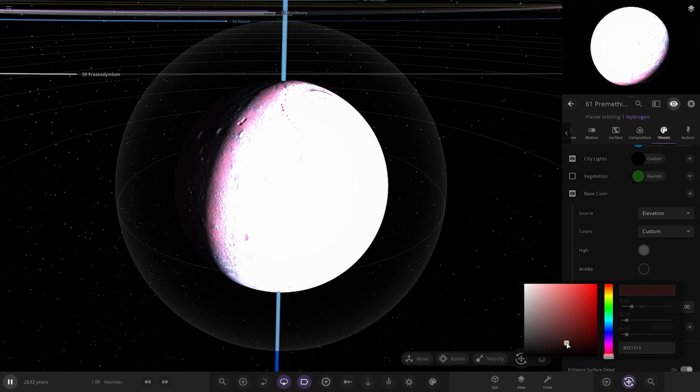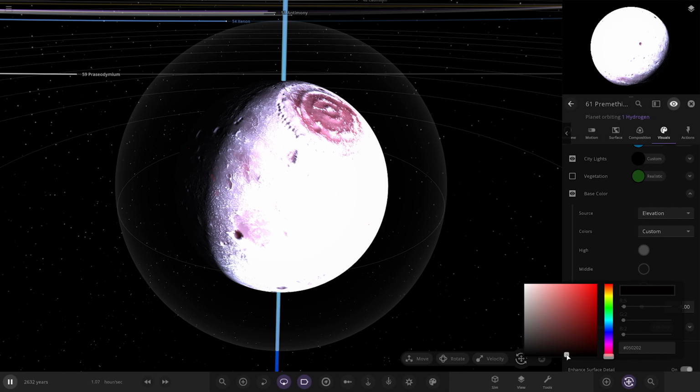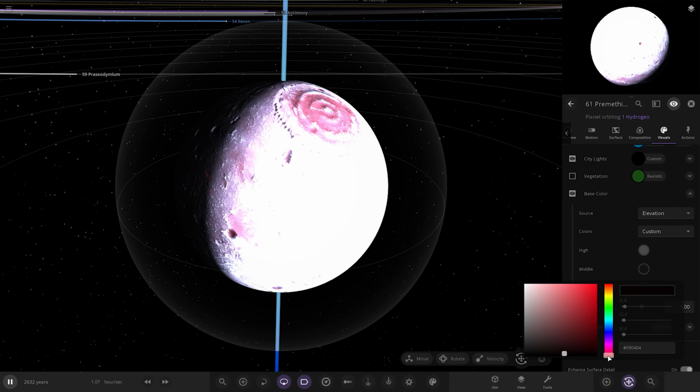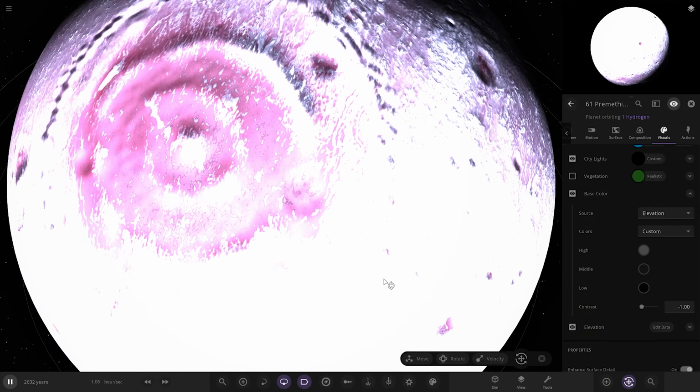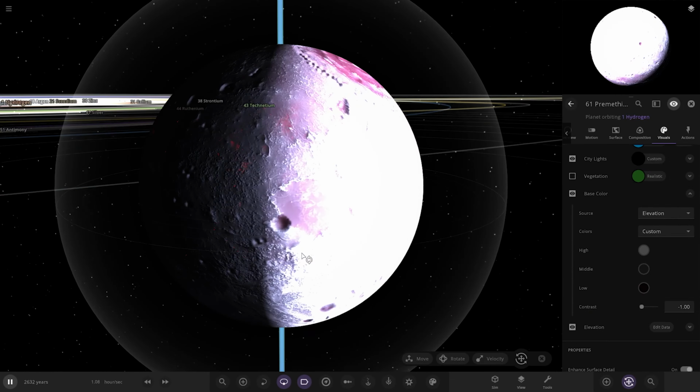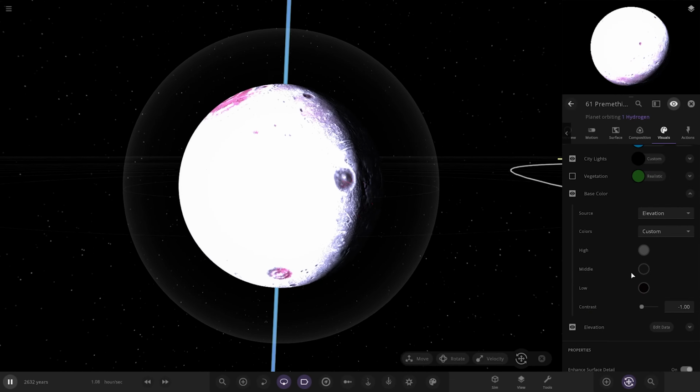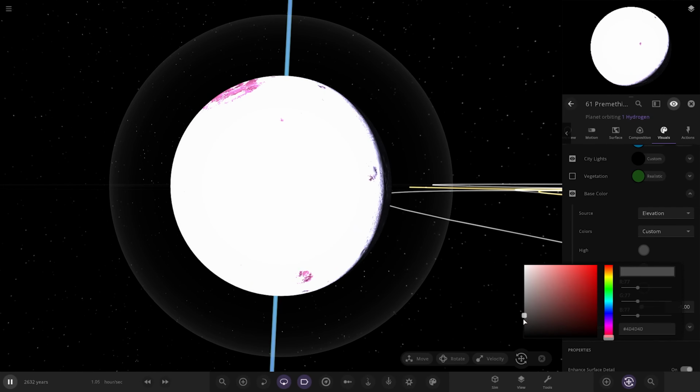So we do need to sort of tune it down a bit. Make it more of a slight reddish pinkish shade. So somewhere in there. Something like that, I'd say. Reddish pinkish shades. It has that crater showing it. But yeah, mostly it is a silvery white metal, as we have here. So, looking good.